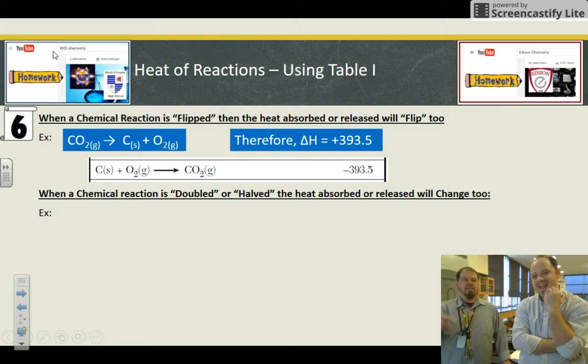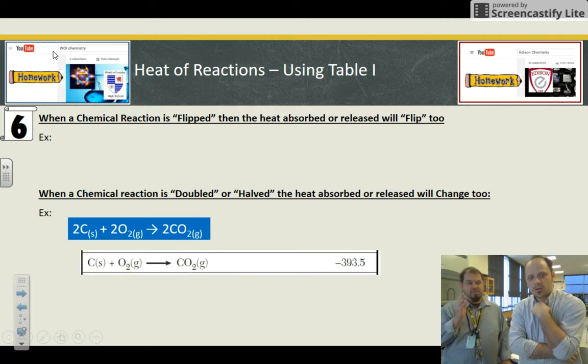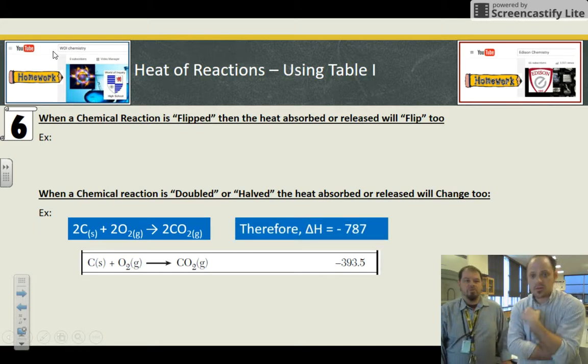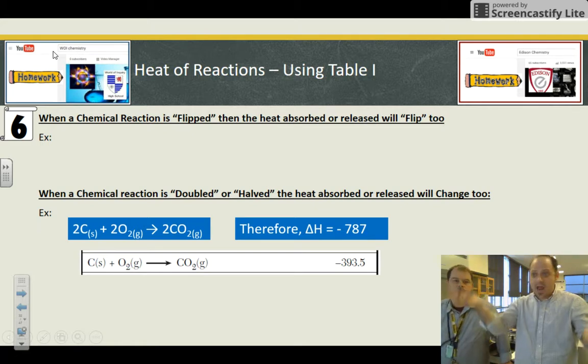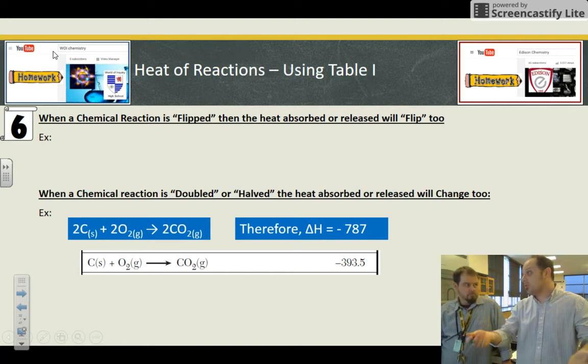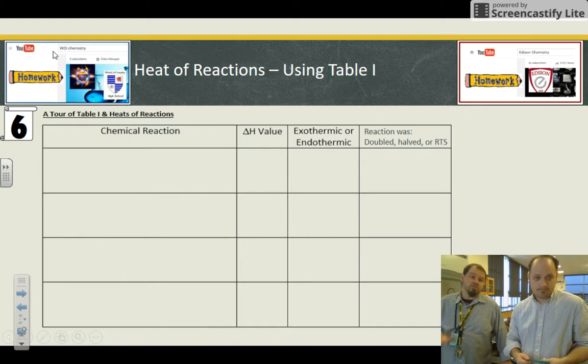These two are like the games you play if we're not just straight looking them up. The other game we could play is to take this reaction, and I find this exact reaction on the table, but I notice it's doubled. So if I double the amount of stuff, I'm going to double the amount of heat. Switching the reaction backwards switches the sign on delta H. Doubling the reaction doubles the value of delta H, but keeps the same sign. And halving the reaction would cut it in half. I don't think we do that halving too often, but doubling I think might be on the test. Doubling is probably more often, but it can go either way, so we have to be able to do it either way.